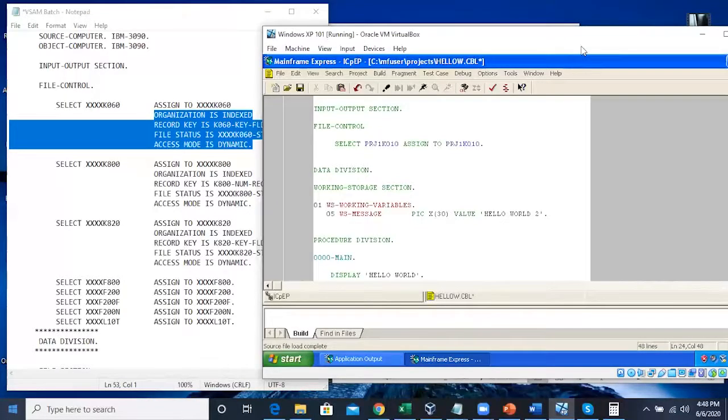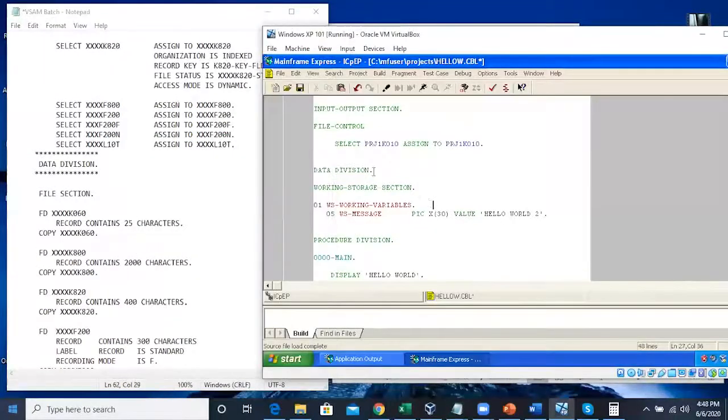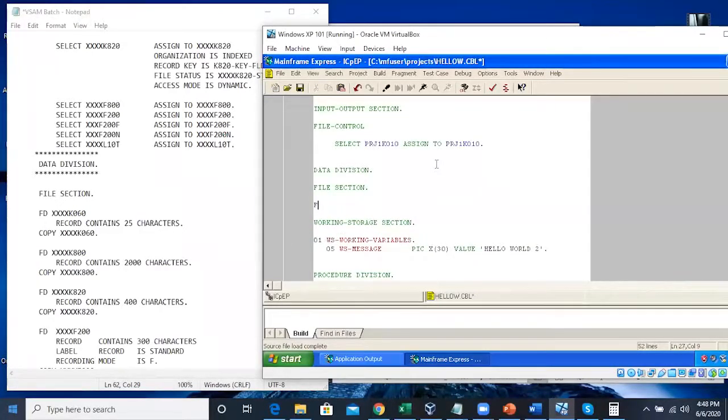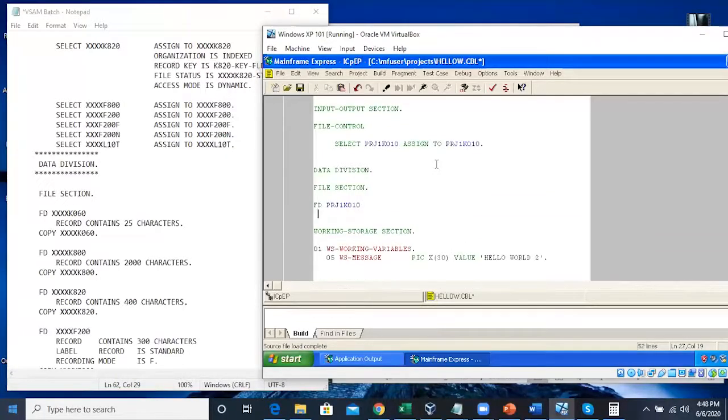And then for your data division, I have my file section, right? Now this time I have my FD. Ano yung file name ko sa taas? PRJK010. Record contains 100 characters, right?